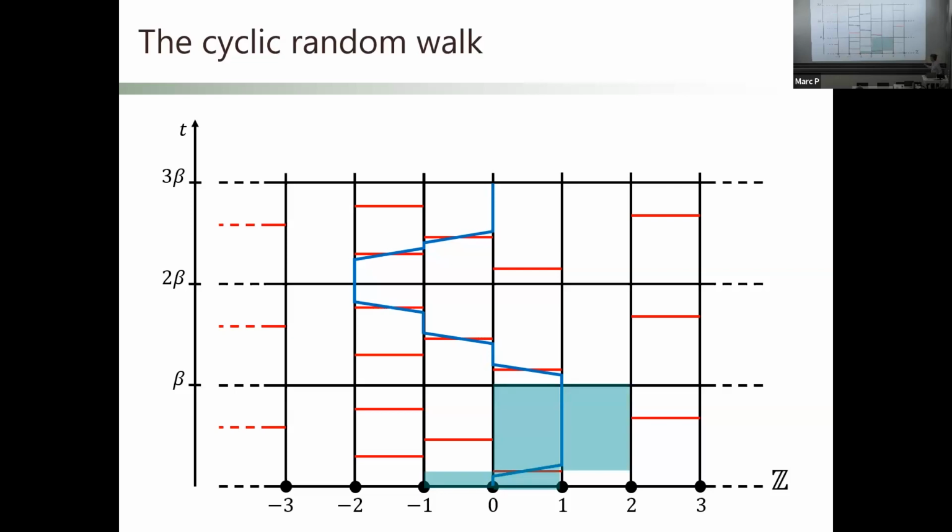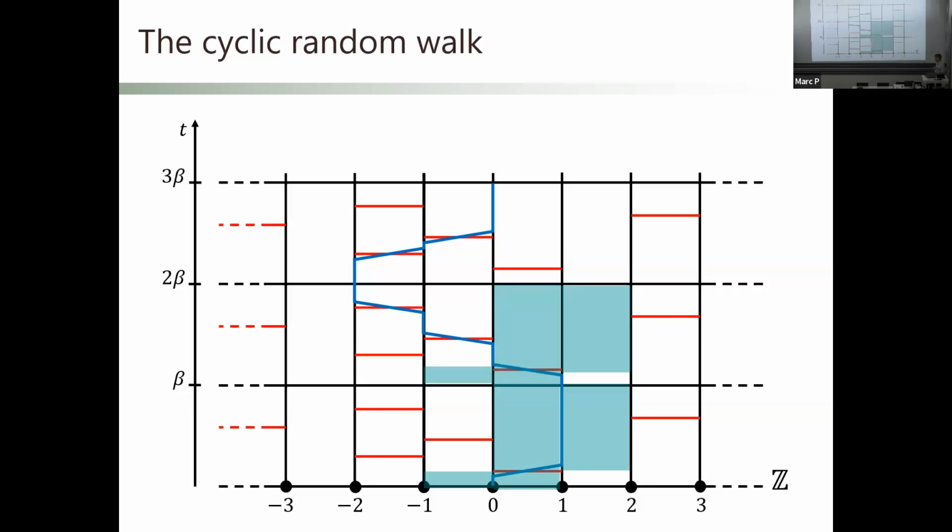Okay. Now let's see what happens between time beta and 2 beta. Well, I've already revealed this part of the space. So in this first segment of time, I know that there are no jumps to the left because I've already revealed that down here. So as I'm going along here, I might jump to the right, but I know I won't jump to the left until I get up to here. And now I know I have to jump to the left.